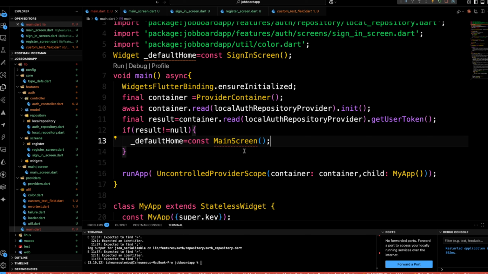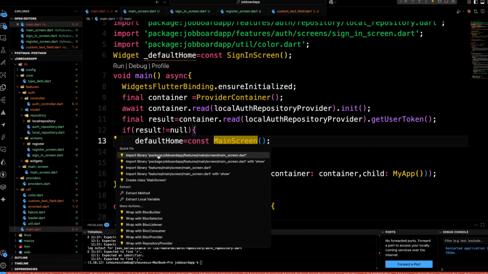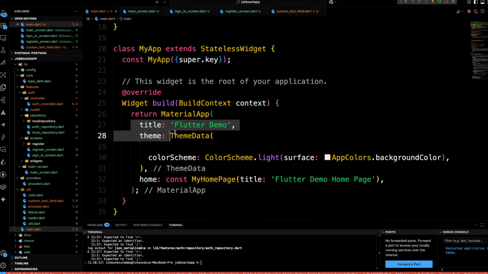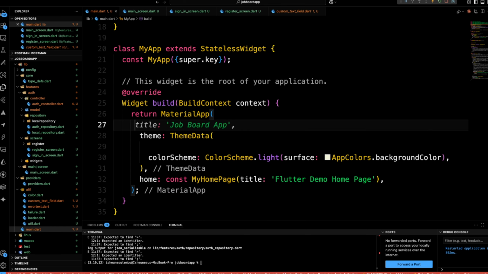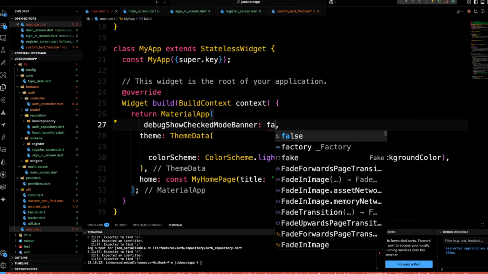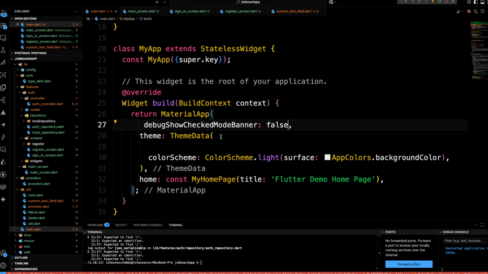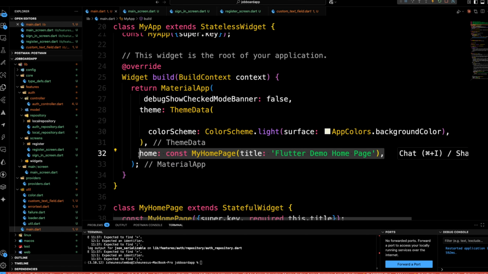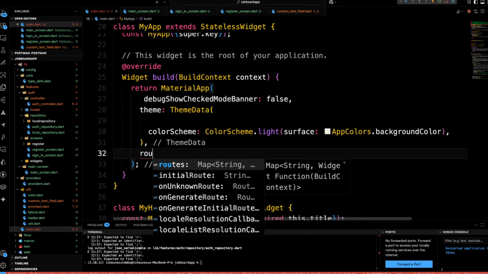So now that we are done, let's import it. Now we are here. I'm just going to clear this title here. Another thing is we don't want to show the debug banner, so we set it to false. And then what we need here is to remove the home screen. Instead of home, we are going to use routes.